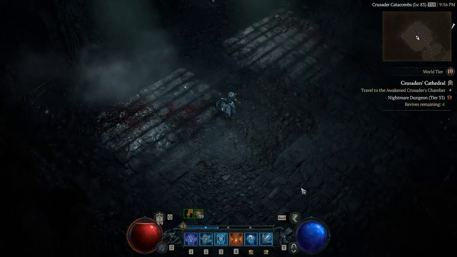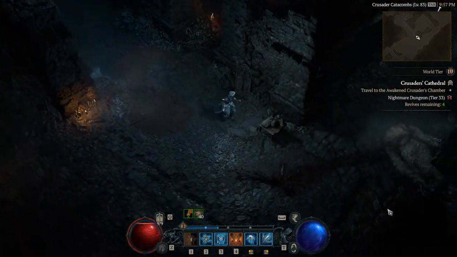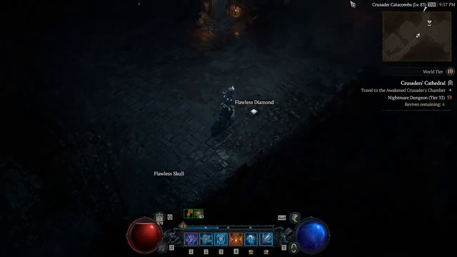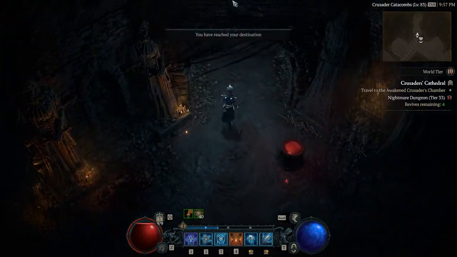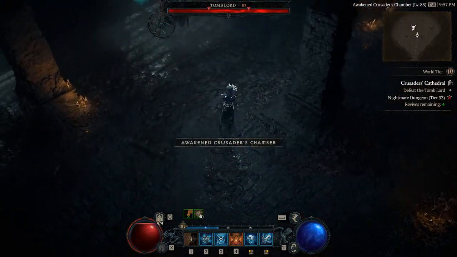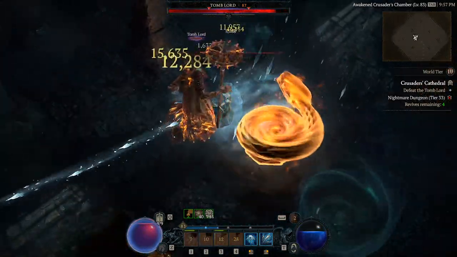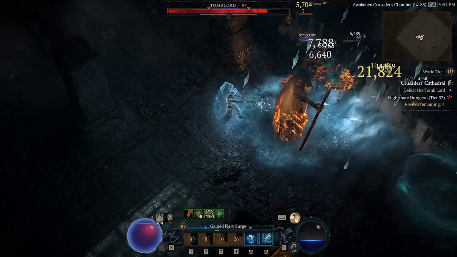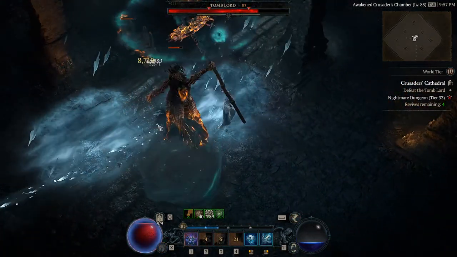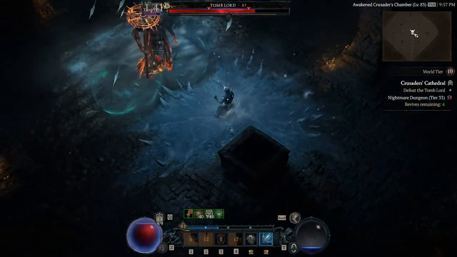I walked right by that. This is the boss fight, it looks like. So my Frost Nova makes them vulnerable for 6 seconds. So I keep doing that.